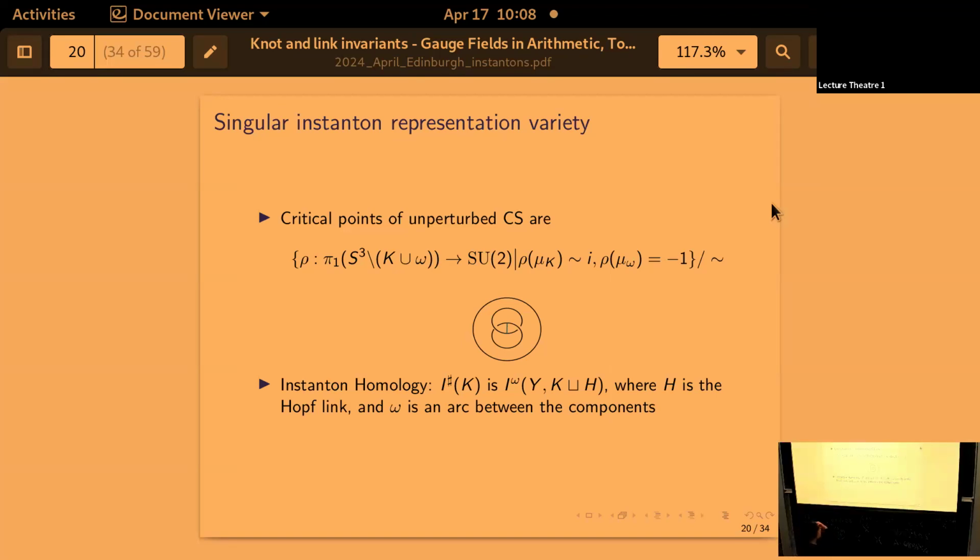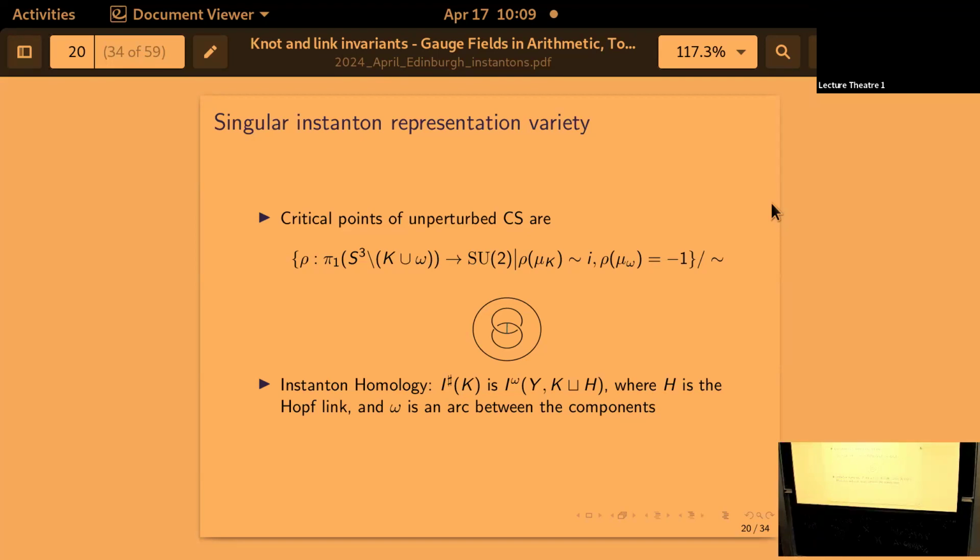What do I want to say about this? Oh yeah, this is unperturbed, which is why it is not what you'd usually expect. If you have the indices right, the critical points are supposed to be a discrete set of points. This is not a discrete set of points. In general, if you have some group and you're looking at SU2 representations, that's usually not going to be a discrete set of points. So this is the sense in which you do have to do a perturbation, pretty much always.